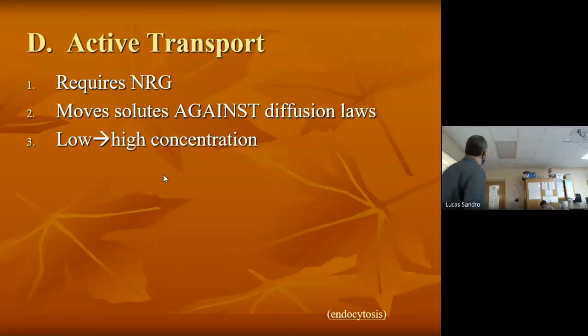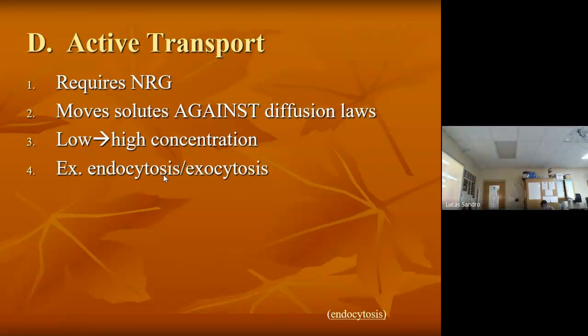Now, there's a couple of examples I'm going to give you of active transport. The first one you've already seen, and that is endocytosis and exocytosis. I'll remind you that when a cell, like an amoeba, or like one of your white blood cells, finds something that it wants to get inside it, one of the ways it can do that is by yanking on its microfilament network and changing the shape of the cell and bending that cell membrane around the thing that it wants inside it.